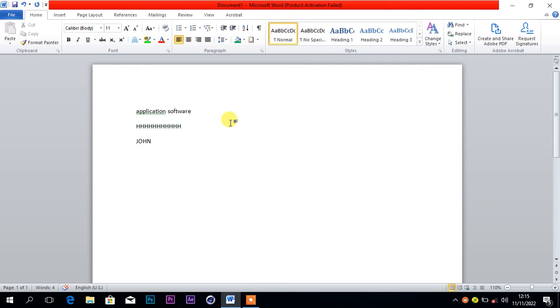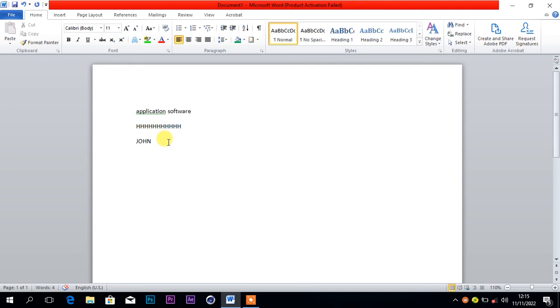Then we have another tool called the find and replace tool. It's this one here. The find and replace tool helps the computer user to find a word in the text or in a document or in your work, and then you can be able to replace it with another word. For example, in our document here we have the name John.